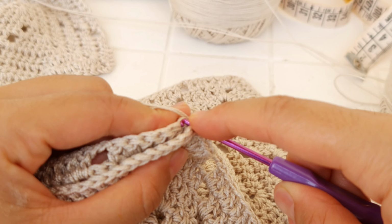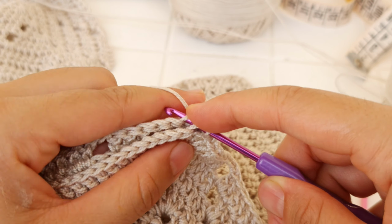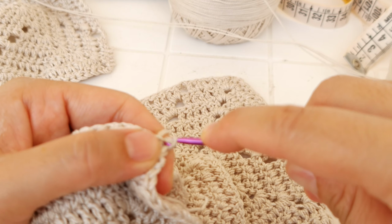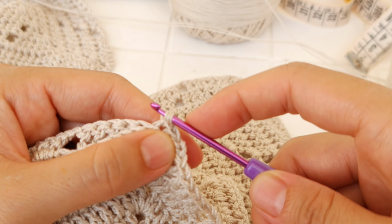One, back loop, front loop, and pull through the loop on the hook.